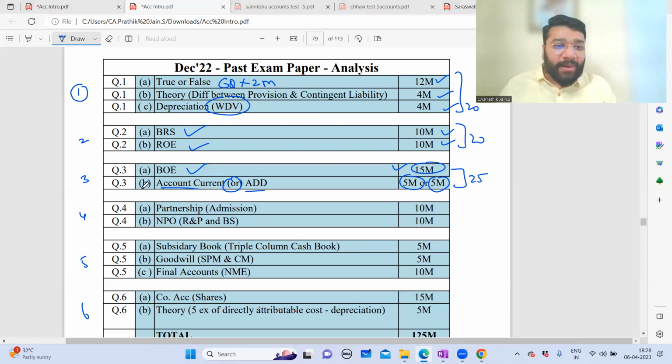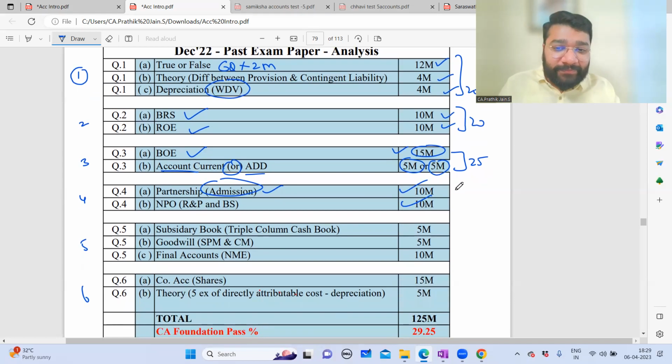Okay, Anu. Question number 4, if you see partnership, they've asked admission related questions. So I have marked this also. From which sub-chapter they asked, whether it's admission, retirement, death, fundamental change in BSR, like that, I'll give you an idea also. So this is asked for 10 marks. NPO, they asked to prepare the receipt and payment and balance sheet. Reverse working. In your 12th standard, we have forward working. Here it is reverse working they've asked. 10 marks. So how much again? 20 marks. Out of 25, you'll attend only for 20 marks. So everything 20, 20 only will attend.